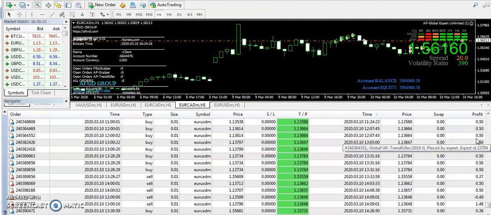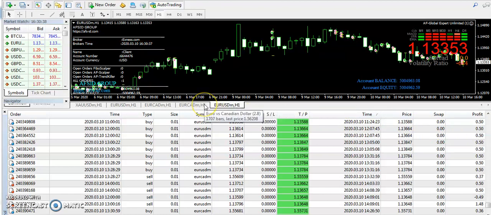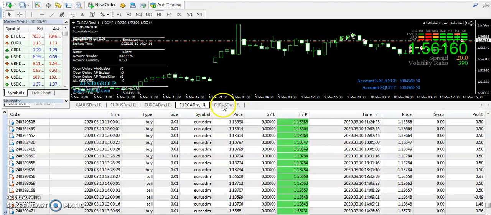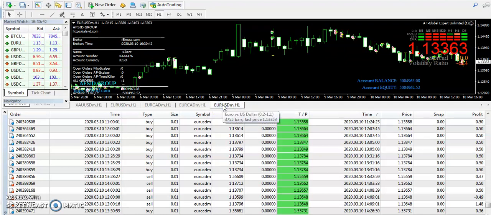It was automatically executing and closing the trades, but guys, just make sure that, for example, now two trades are on Euro Canadian dollar and Euro USD, but let's say if Euro USD is closed on profit, then you will have to restart your MT4 terminal so that it can start the other trades again. So all you need to do is this: once it is finished on any particular pair, it can be Euro USD or Euro Canadian dollar, you need to restart your MT4 terminal.